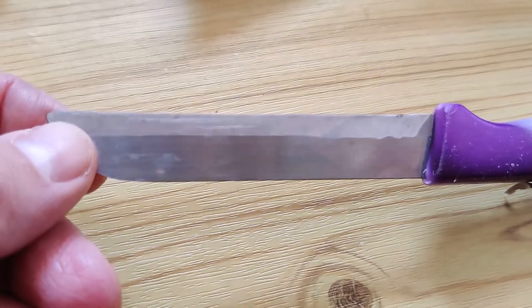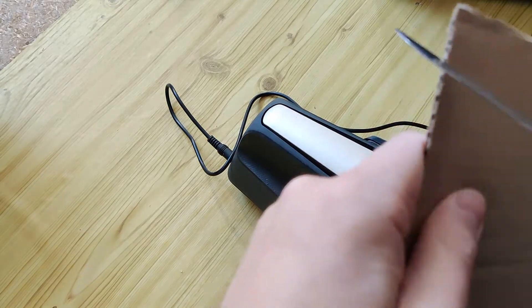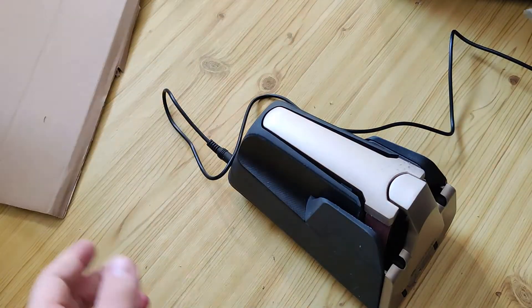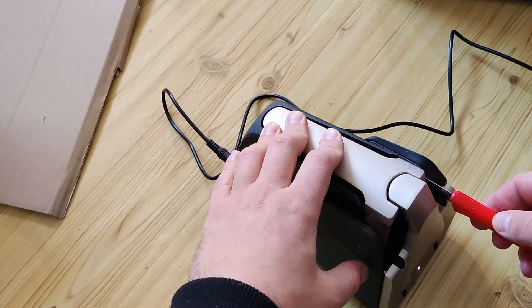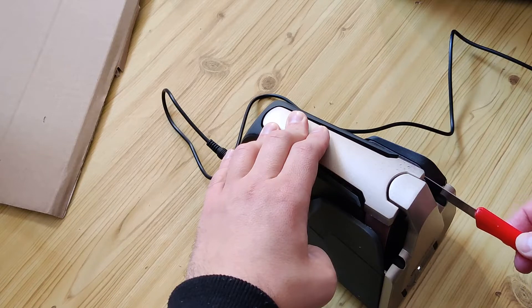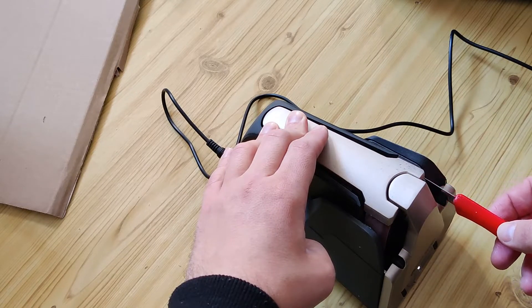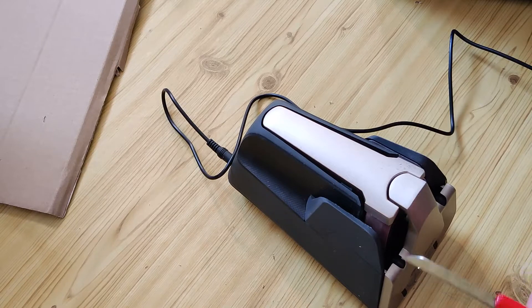That's a Solingen knife, and that's another Solingen knife for the kitchen — small but really from Germany. Let's see — it's not sharp, it's hard to use. Let's make it sharp. We start to do it. It's comfortable — not difficult for me, just working with this electronic machine. I don't need to have any special skills about how to make my knife sharper — just follow the manual, absolutely no problem.